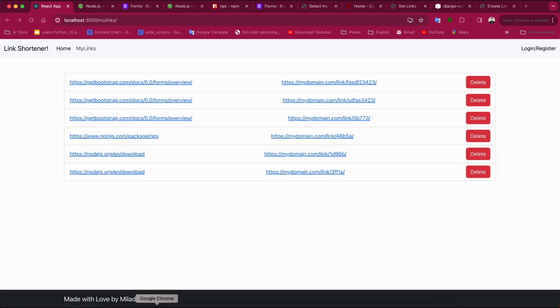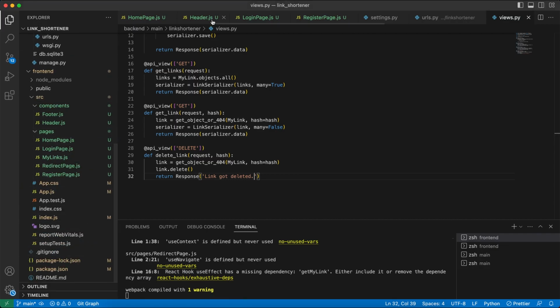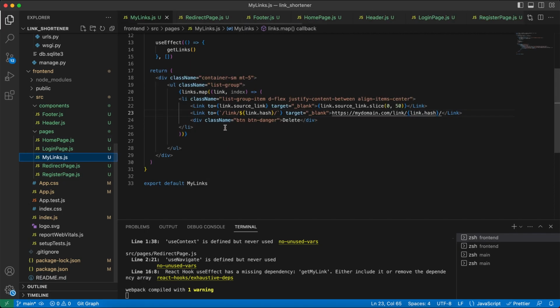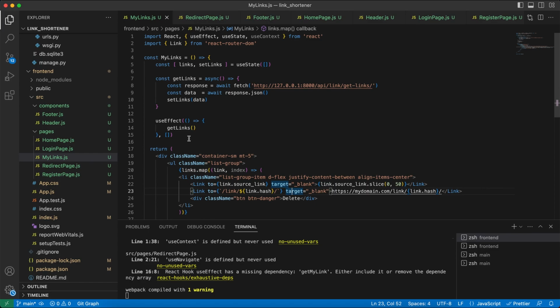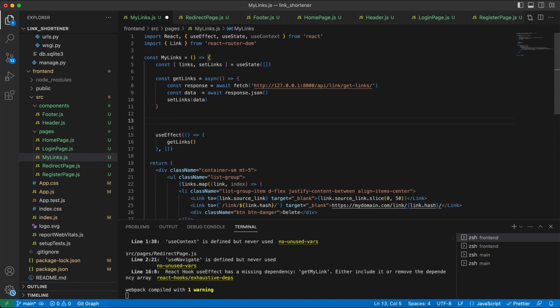Okay, let's go to the front end and implement this in the My Links page. So here we can create another method function, basically.